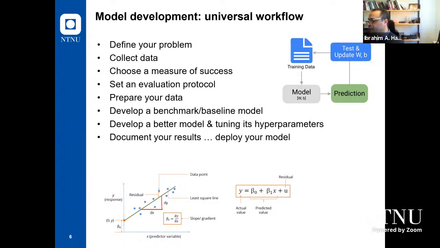You need to prepare your data. And the first step in preparing your data, you need to visualize your data first. This is very important. I need to visualize my data and understand how my data look like. Maybe if I have different features and the scale of each feature is different.